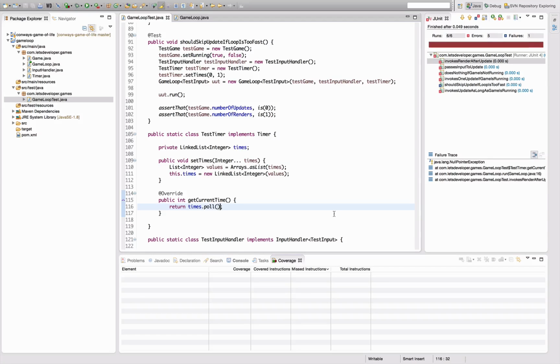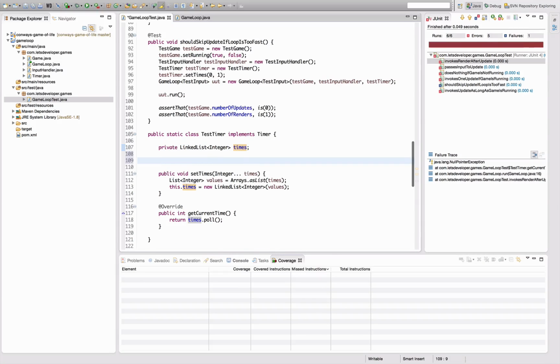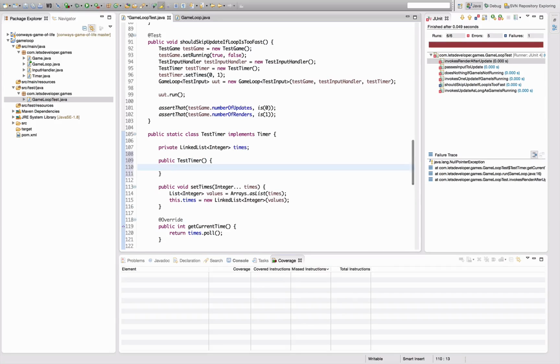re-execute the tests, all failing except one, because they don't have timing values set up. So what I'm going to do to quick fix this for now is put here an initial value. I'm going to put here in the constructor of test timer, which calls set times with, what did I say, 16 milliseconds is the default frame rate. So I'm going to return just these multiples of 16 as the default values, which should just trigger normal behavior.